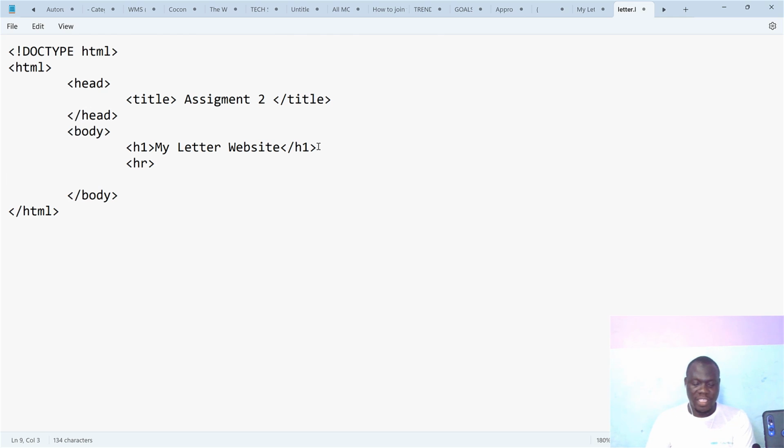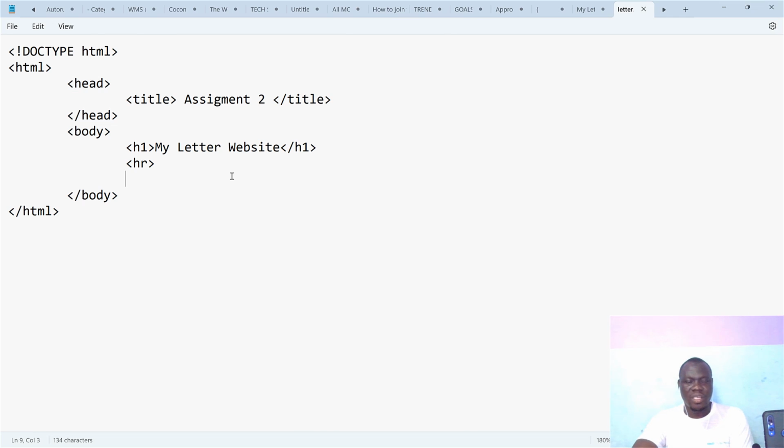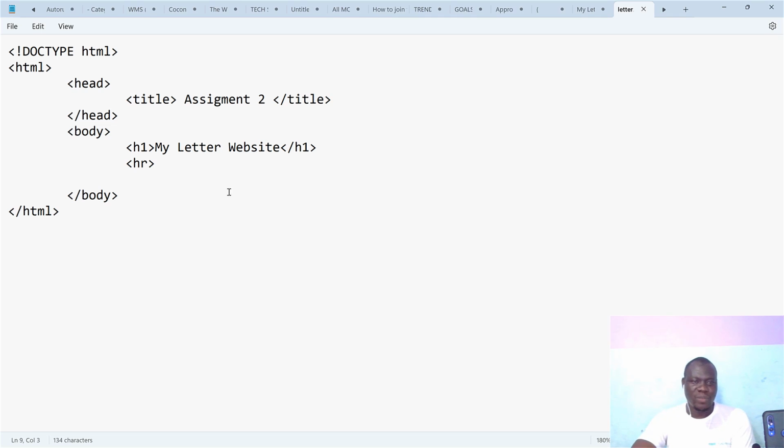Once the HR is done, I can think about the letter. The first thing is the date, September 8th. Looking at these two things, it doesn't look like the line was breaking between the two lines. It seems to me like the spacing is a lot, so that could be a paragraph, like 2 paragraphs were used there.